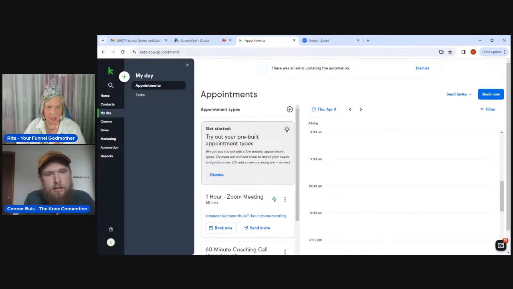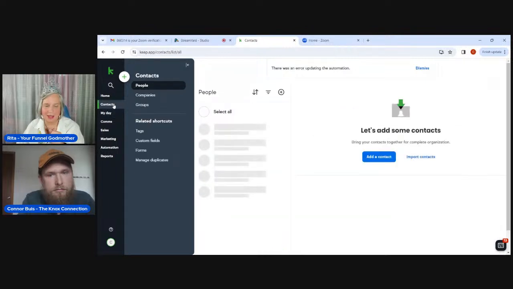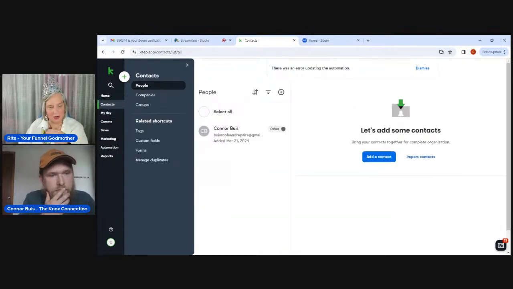Okay. So you're going to send it to me so I can book an appointment. So now, do you remember how to look for my contact record? How do you search for somebody? Well, you could do that, and it's going to work because you don't have me in there. I don't have anybody, I don't think. Well, let's add me in there then.